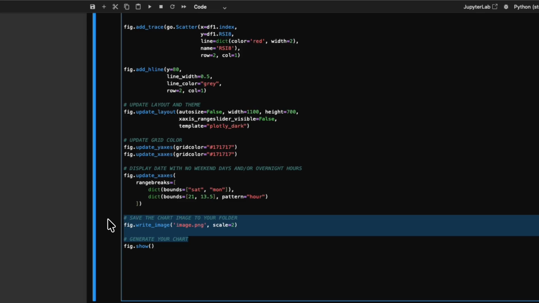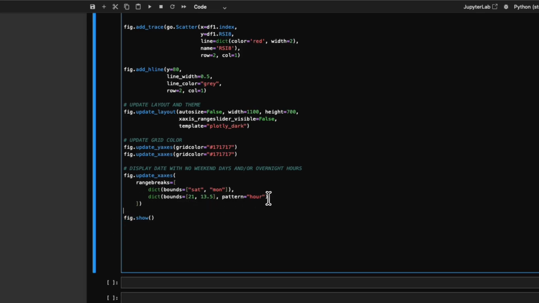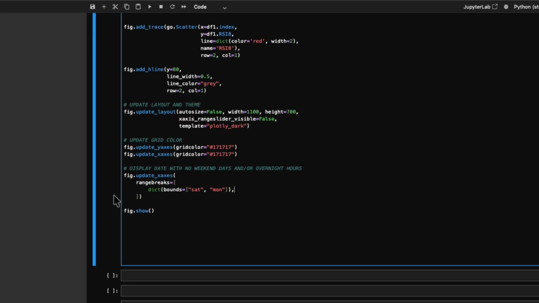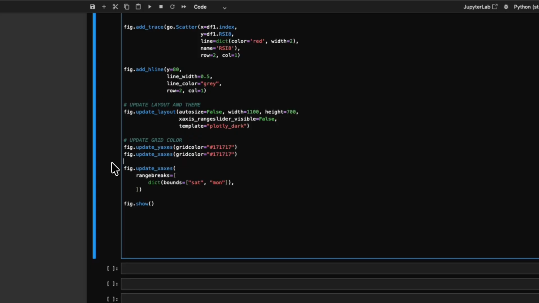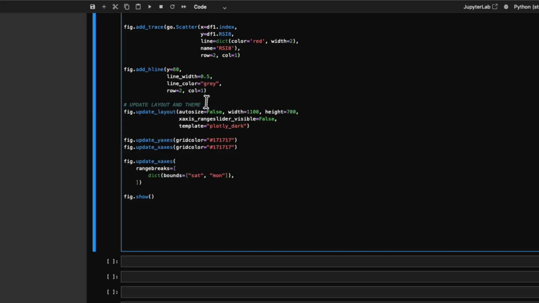I'm not going to save the chart image, so I don't need that. It's a daily chart, so I don't need to get rid of the hours between market being open. The only thing I do need to get rid of using range breaks here is Saturday and Sunday. So effectively I'm removing all data that comes from Saturday up until Monday. And then let's get rid of these titles.